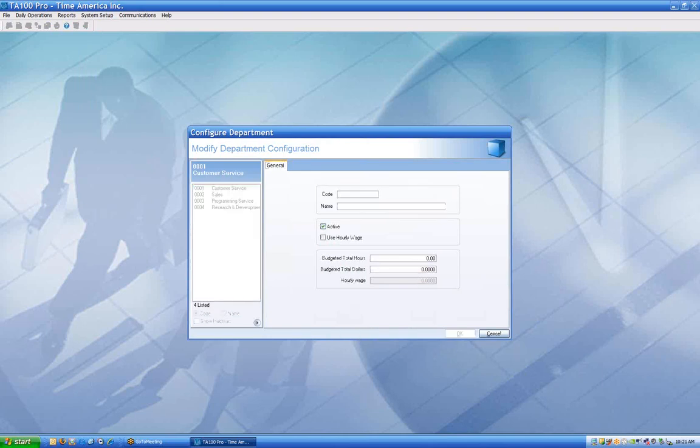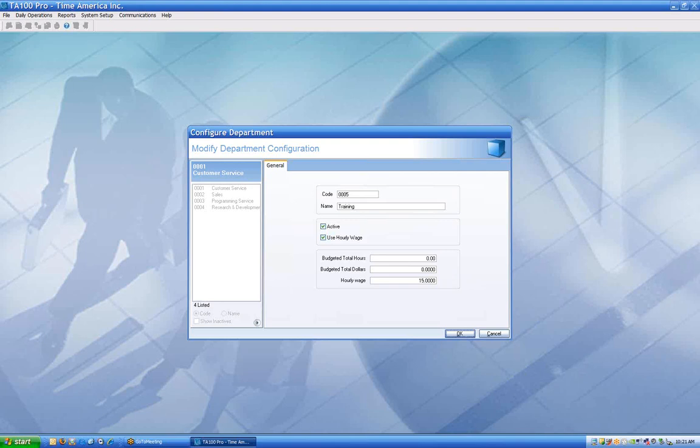I'm going to add a new department here, so we click Add at the bottom. I'm going to label it as Department number 5. The name on it, of course, is Training. Active, definitely. We want to make sure that we can assign the use of an hourly wage. Well, this goes back to the level wages. So if we're going to assign level wages to departments, this is where I can check the box, and notice it opens up the hourly wage field. Now, I can put an hourly wage here. So let's say anytime you work in the training department, you're going to make $15 an hour.